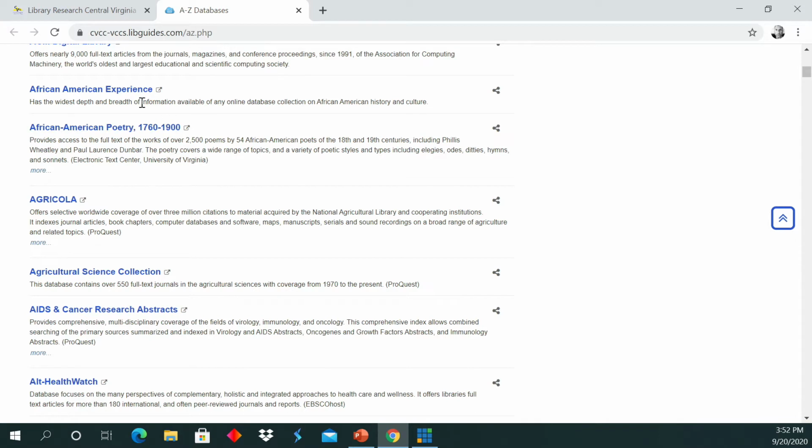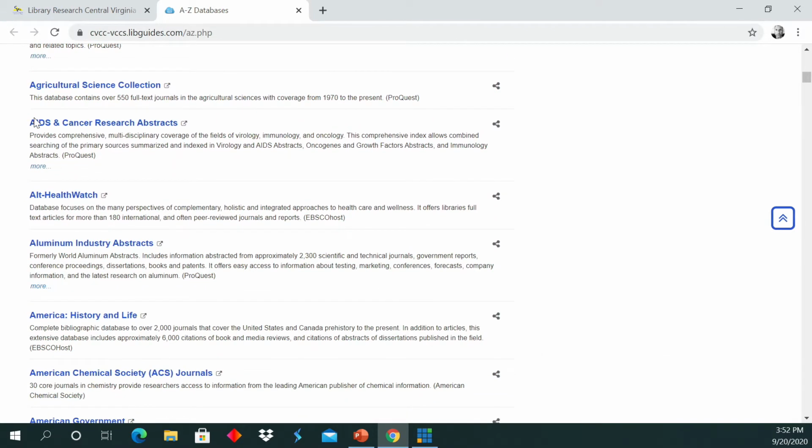So somebody has gone in and collected all the resources they can find online that relate to African American poetry, and they've put them in this database that they've labeled African American Poetry 1760 to 1900. You see they give a little annotated description there of what this database contains, and there you go.